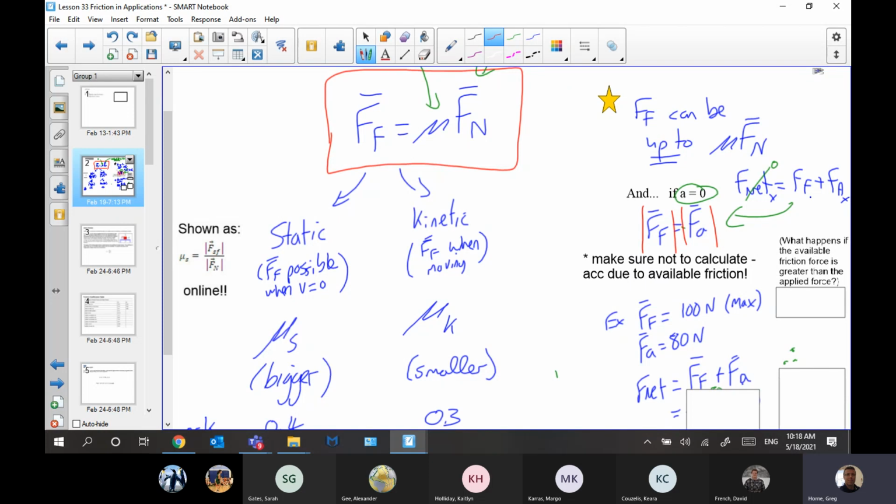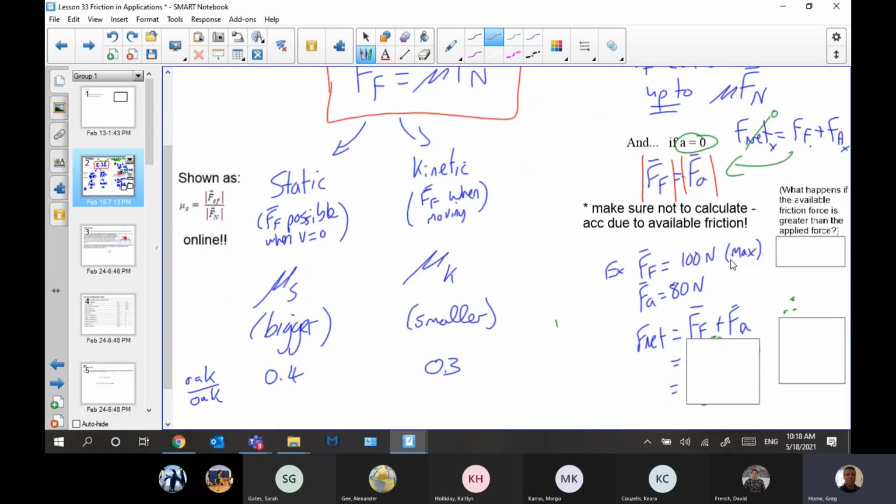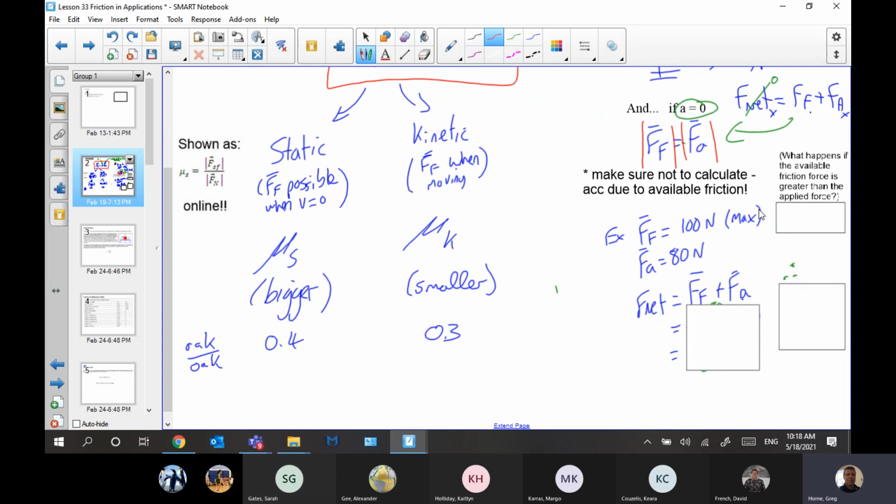So we know that the friction force, I'm trying to emphasize mainly that it can be up to and including that value, but it can't be more. So for example, if you have a friction force available of 100 newtons and the object is just sitting there, and you come along and push on it with 80 newtons, obviously you're just not going to move the thing, right? And so you got to be careful not to have a weird calculation result where you claim mathematically that this thing's going to have a net force on it of 20 because you tried to push on it, right? And then a net force of 20 would lead to an acceleration.